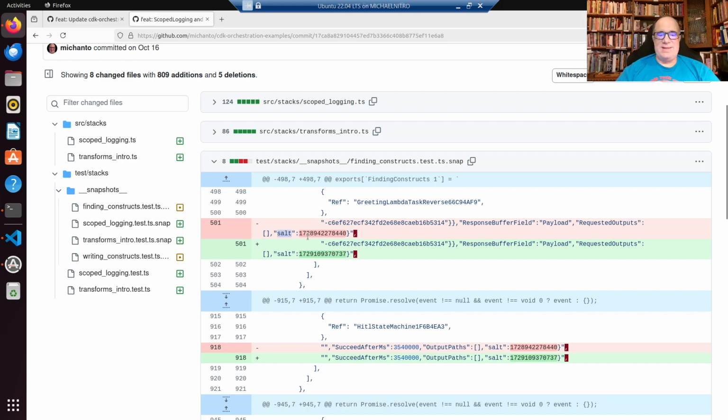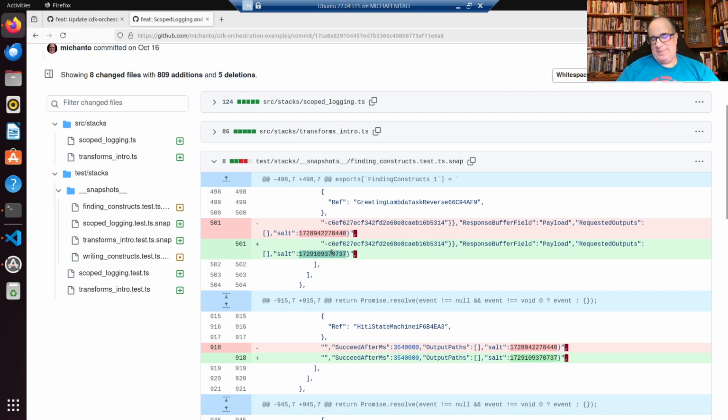The reason that that is there is so that I am able to ensure that the custom resource runs every time I deploy the stacks. So basically when there's a build, that build will deploy. And since this salt value changed, that means that the custom resource is going to run. But it also means that my snapshot is going to update because, of course, since this salt is a timestamp, that timestamp is always going to be different for each build.